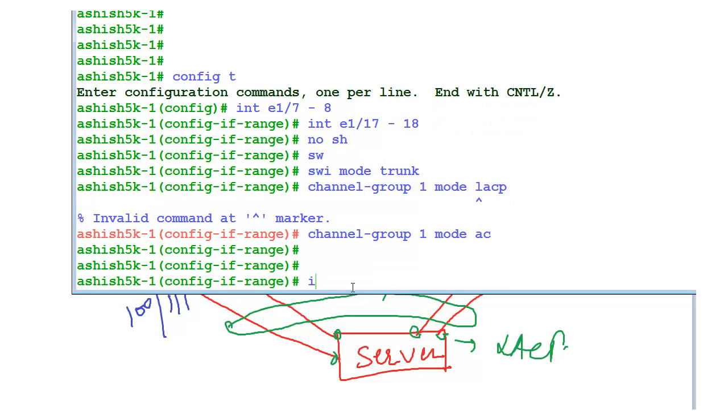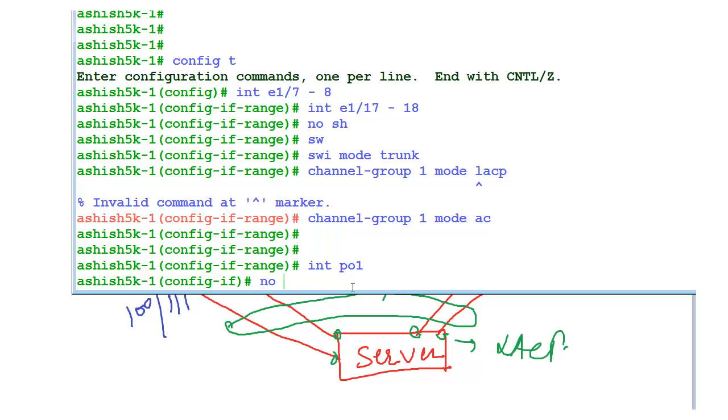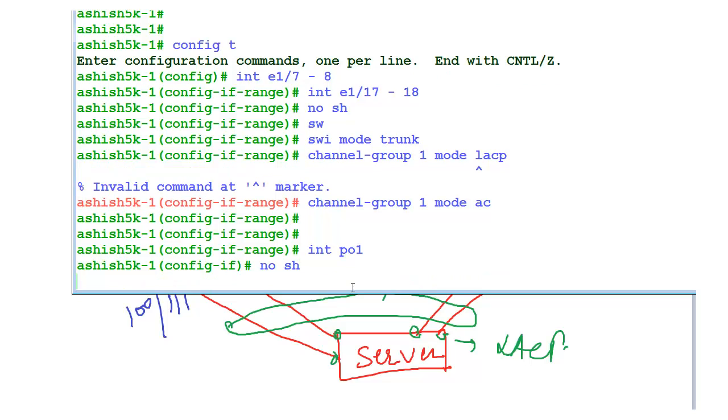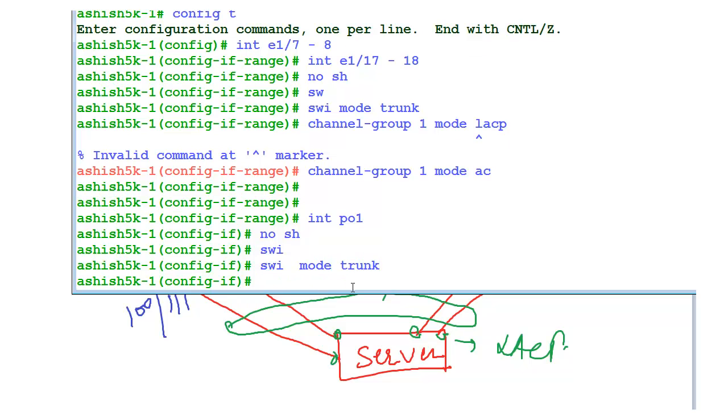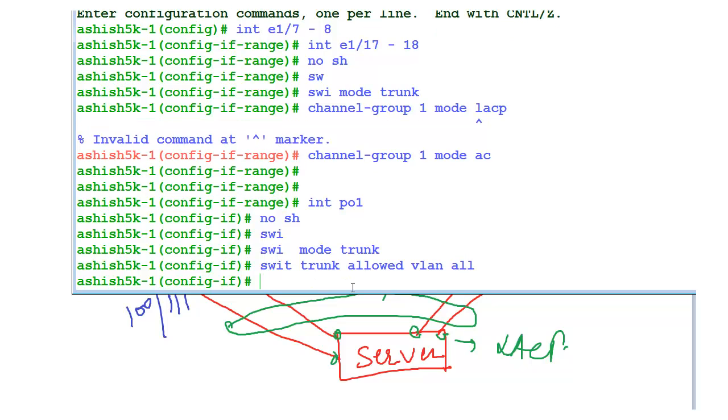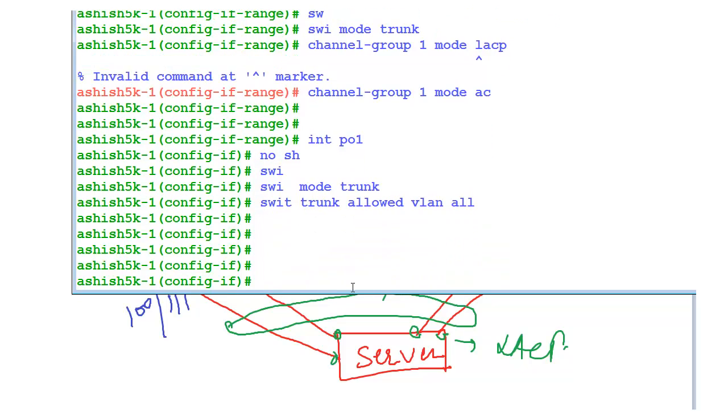It is configured. Interface po1 no shut, and switch port mode trunk, switch port trunk allowed VLAN all. Okay, so this is allowed.